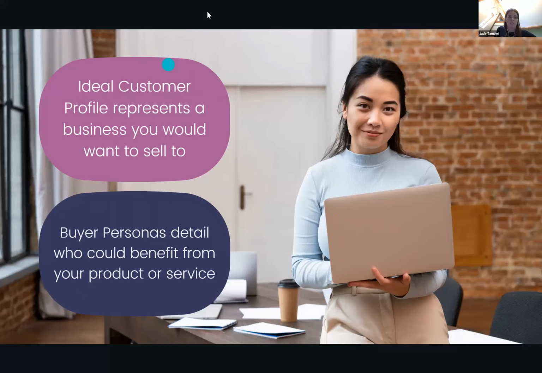The first thing to start with is the terminology, like ideal customer profile. So you've got ICP and then you've got buyer personas. And what are the differences? I just want to get the language clarified first. So an ideal customer profile would represent the type of company that is ideal for your business to work with. So you could have lots of different customer profiles of businesses that you could work with. The ideal customer profile is the one that you actually would love to work with. Like, who would you want to work with times 1,000?